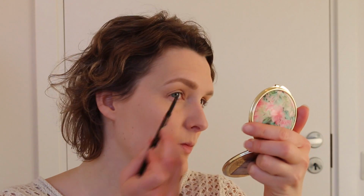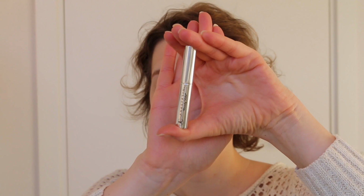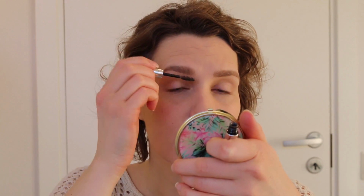And as you can see, I'm moving the pencil in a different direction depending on where on my brows I am. And to finish off these brows, I am using the Anastasia Beverly Hills Clear Brow Gel, and I'm brushing upwards in the center of my brows and then outwards when I get towards the tail of the brows.